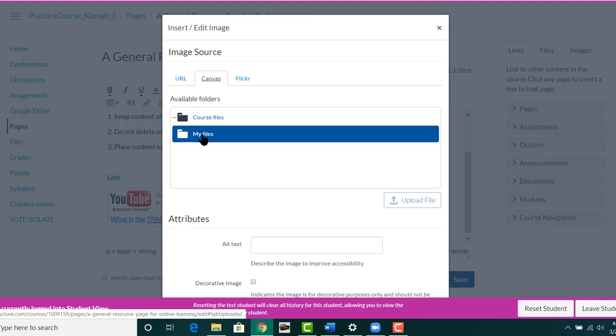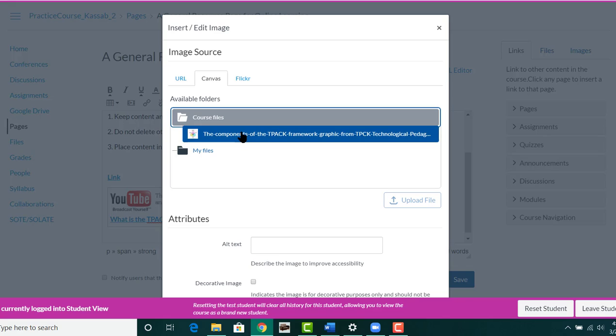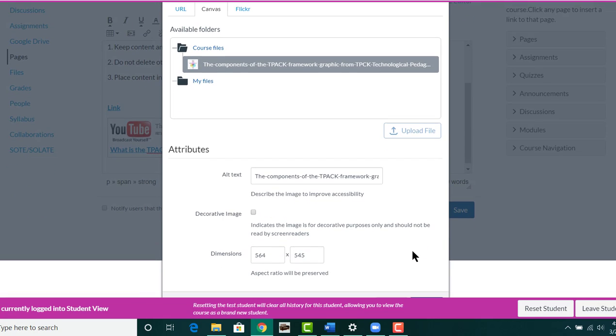In this case, I know that in this course, I happen to have an image of TPAC. So what I'll do is click on it, and then I will come down here, and I've got all of the choices here.